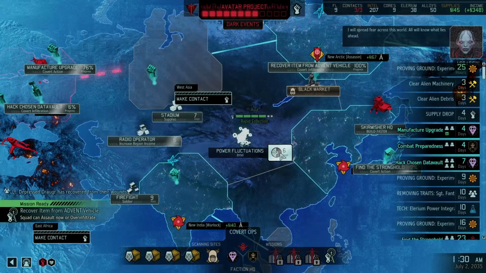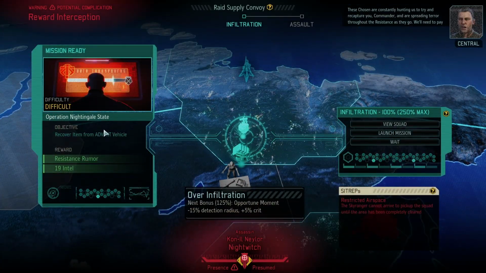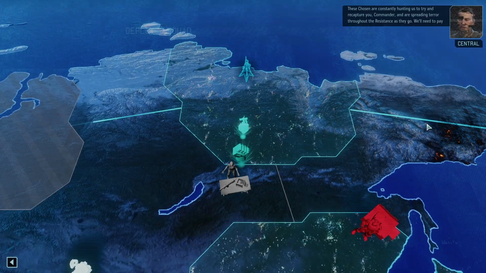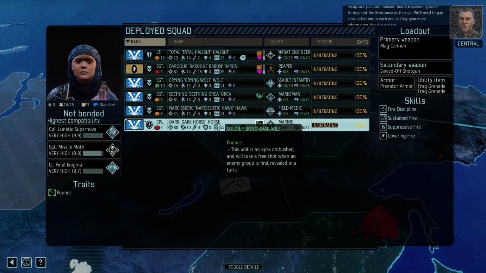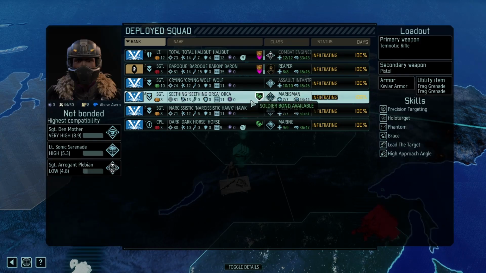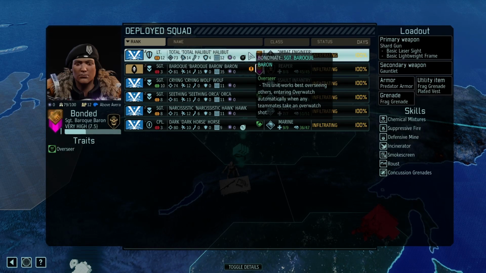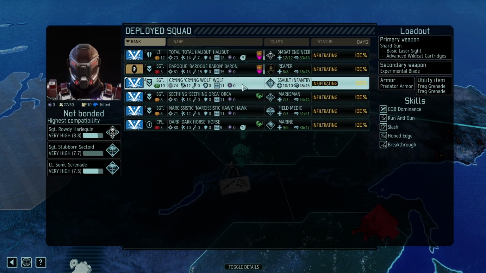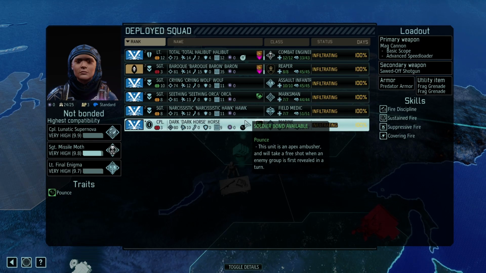Keep getting the intel. And we're not over-infiltrating this one, because just like the last mission, Operation Nightingale State is a group that is absolutely stacked, if I remember correctly. Lieutenant, 4 sergeants, and a corporal, but the corporal was an aim-stacked Marine. We got a mag cannon, Shrike assault rifle, shard guns, all fully kitted out. Multiple suits of Predator armor, the enhanced Shadowkeeper, the experimental blade. This team is just as kitted as the one I just sent.